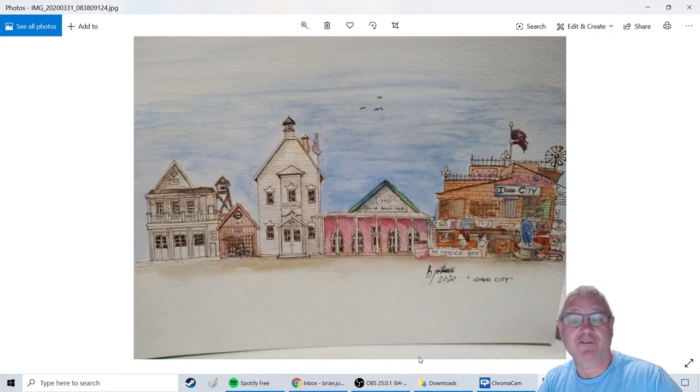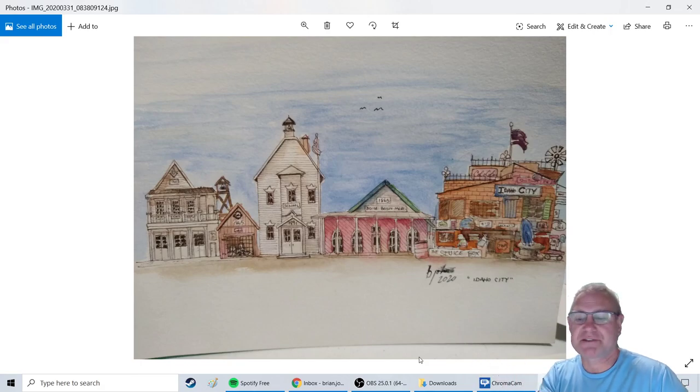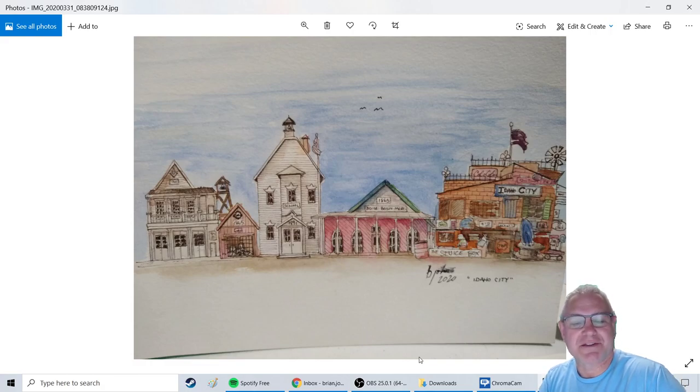This particular one is Idaho City, if you've been there. I had the idea of doing a series of drawings — I think it was based on the one I did in Meridian, which I felt represented Meridian. I haven't done Boise yet; there are a lot of historical old buildings to consider. But Idaho City has six or seven well-known buildings. I decided not to drive there, so I just used Google Earth and Street View, took screenshots, and also looked up pictures. From left to right: the left building is the oldest — I can't remember the name, but it's the oldest standing one in America, built in 1865.